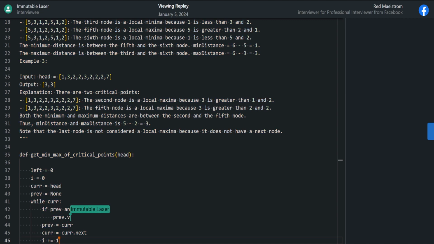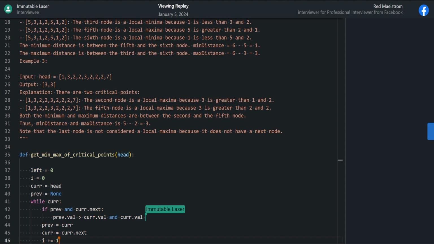So if previous.val is greater than, and I'm just checking here, so it would have to be greater. Okay, yep. So if the previous value is greater than the current value, and the current.next value is greater than the current value, then we have a local minima.